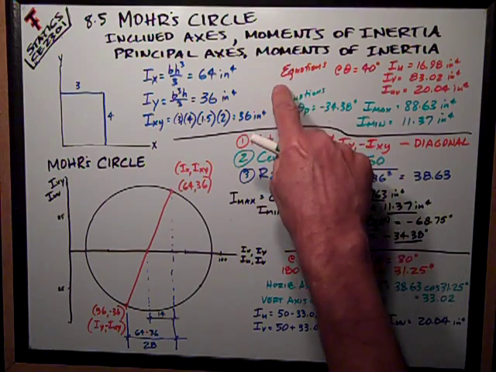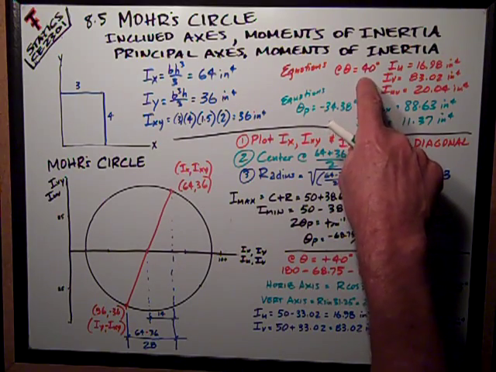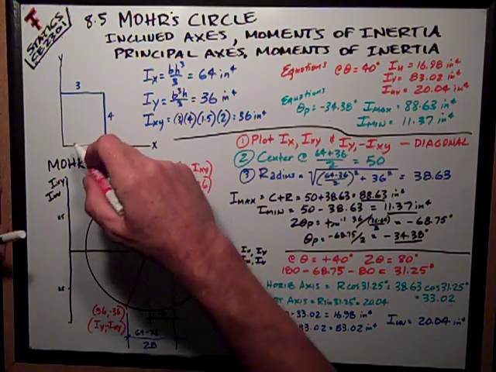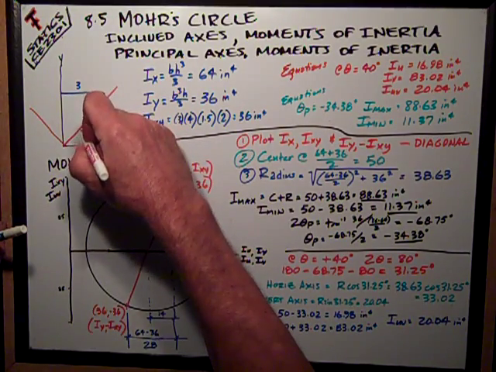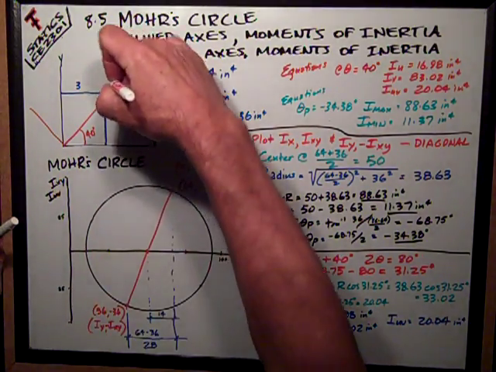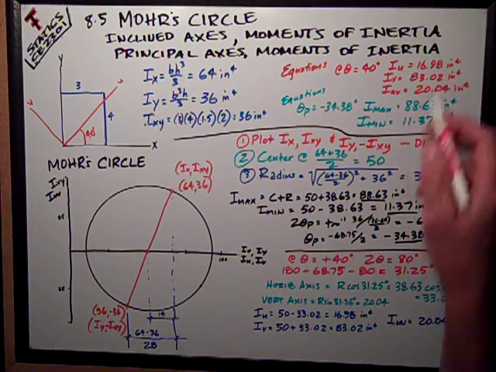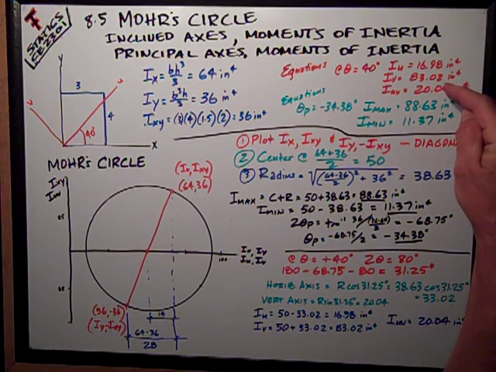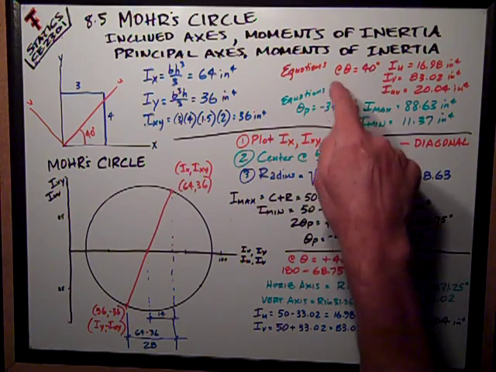Also we worked out using the equations method that the angle, at the angle of rotation of the x-axis, is 40 degrees, or theta equals 40 degrees, positive, which is what we rotate our axis like this by a 40 degree angle. Then we get a moment of inertia about the u and v-axis as we computed using the formulas of 16.98 and 83.02 for iu and iv, respectively. The product of inertia iuv was 20.04. That came from the equation method.